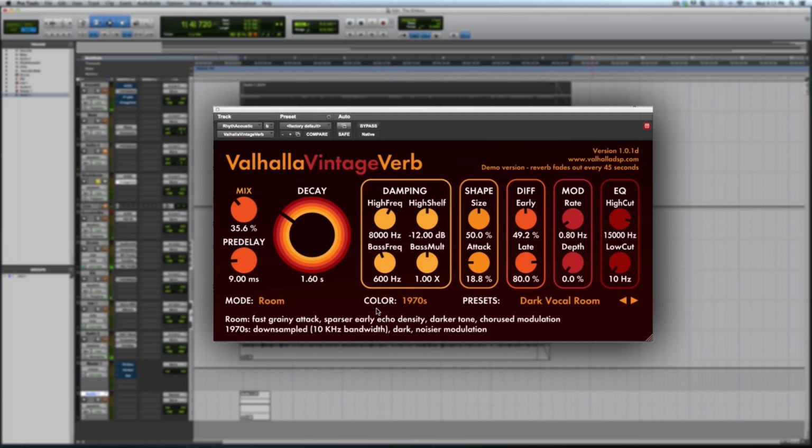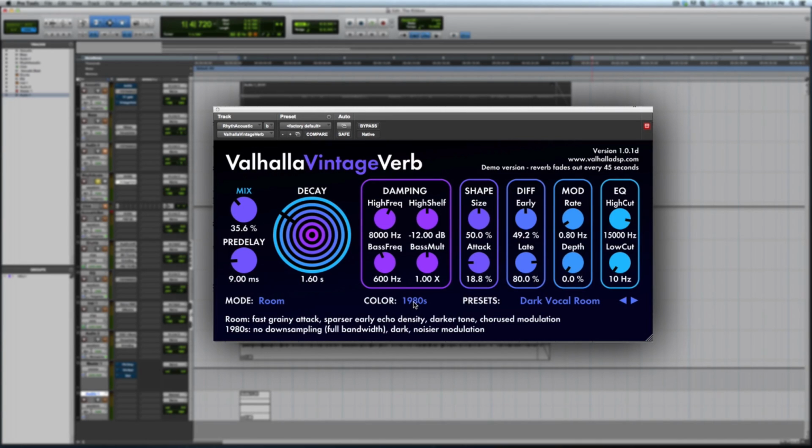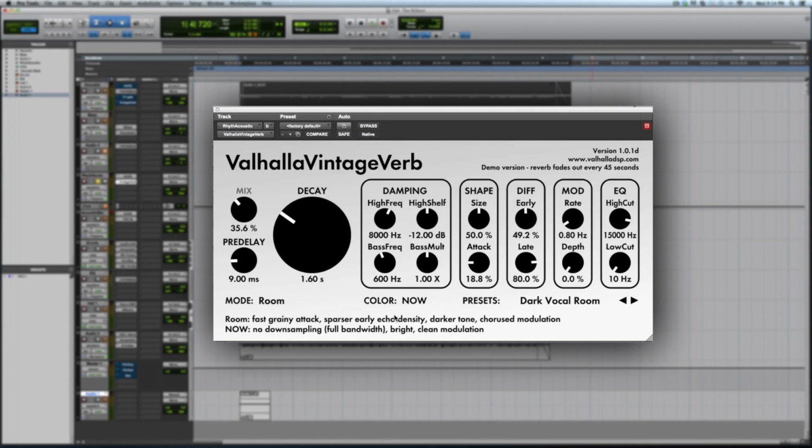I think just by looking at those, for this last one, this dark vocal room, I did go through the different colors. They are radically different. I hadn't noticed that while I was using it earlier, but I had no idea how different the feel was, the sound. Obviously, the 70s sounds a little rounder, a little darker, just like the description says, even though I'm reading it to you again. The 80s sounds a little more modulated, a little more wobbly. I kind of like that. If that's the sound you're going for, definitely the 80s was appropriate and this funky color scheme was appropriate for it. And the now was uber clean, very, very smooth, very enjoyable.